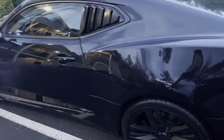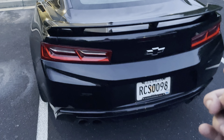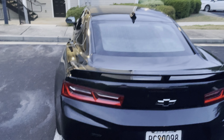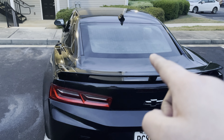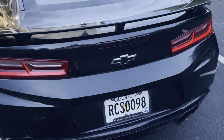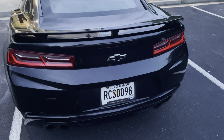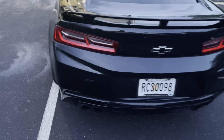And, of course, I'm going to continue with the mods. Blackouts for the taillights coming in, headlights coming in. I'm going to get a rear louver eventually that I blacked out with some film and a razor blade. And, yeah, it's coming together nicely.